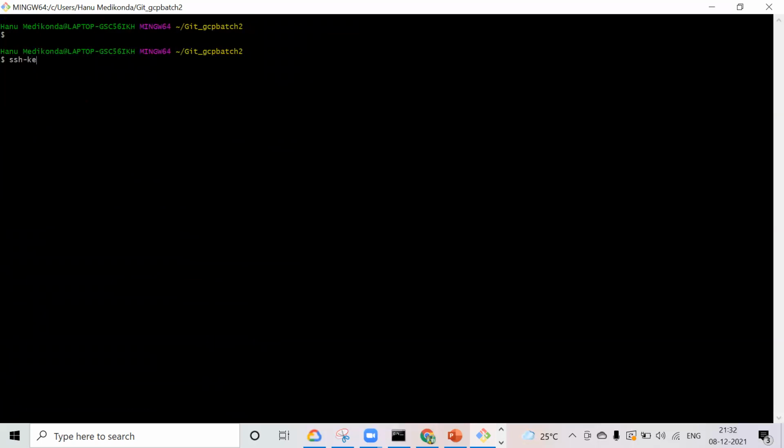ssh-keygen. Actually, ssh-keygen is enough, or otherwise, if you want to mention any bytes or any mail identity, then you can mention that.